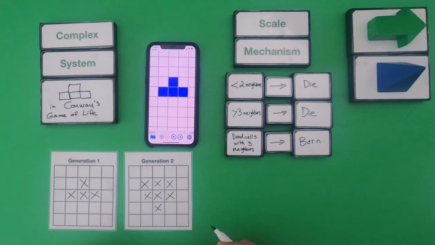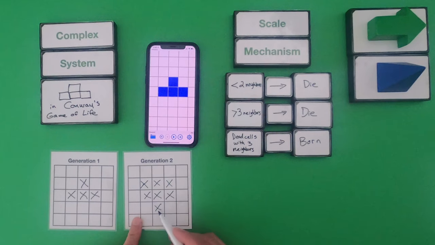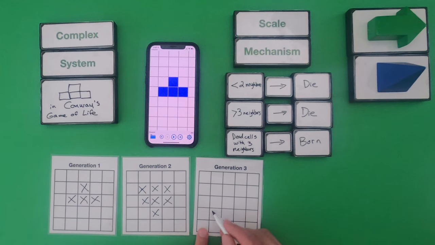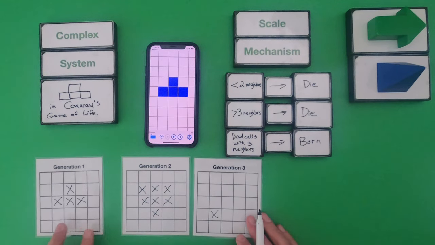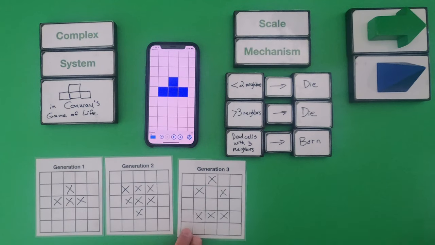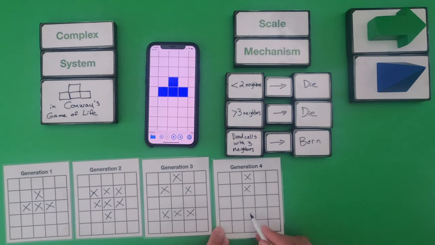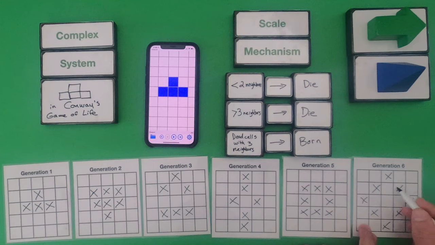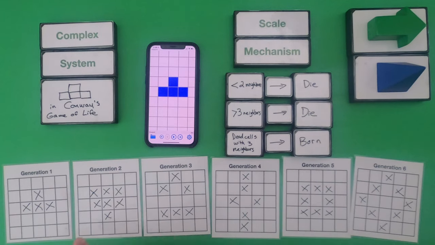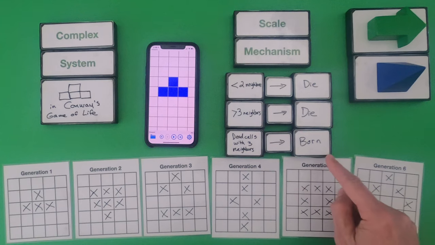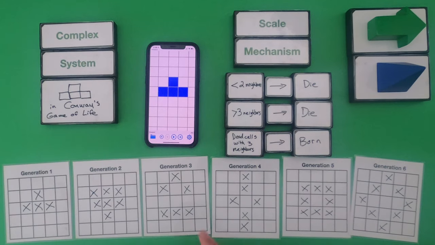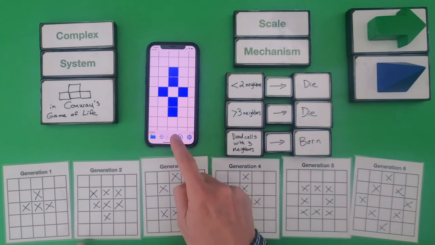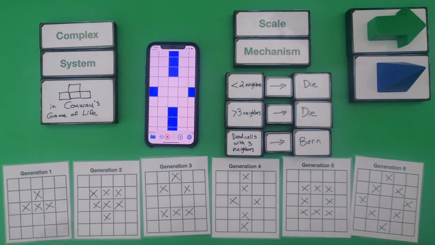We could start to think about what's the next generation going to have since this one right here has three neighbors. Then we could say that's going to be alive. So let me set the next generation so that would be alive. And let me work out all the rest of the generations. So each of these generations is just following the rules in the scale mechanism, the simple rules. And so if we go forward, we could go forward and we could kind of check each of our generations. Or we could just let it play and you could see that more generations would show up.